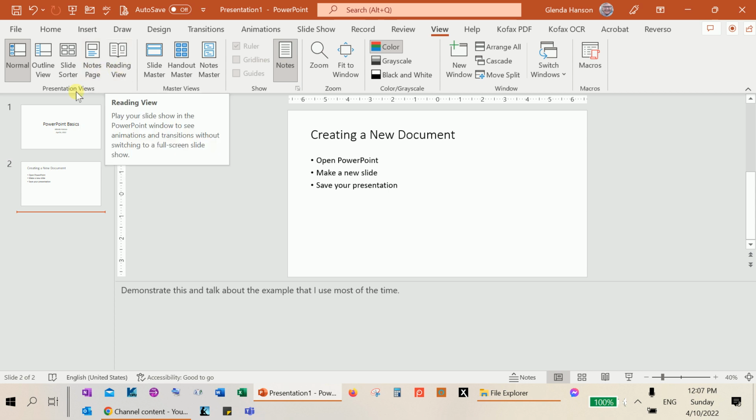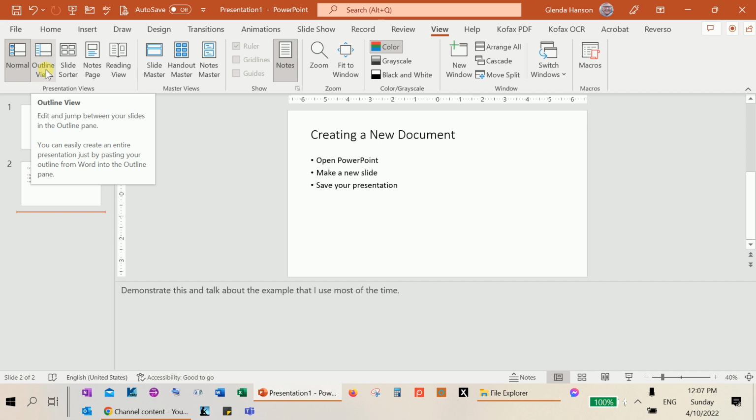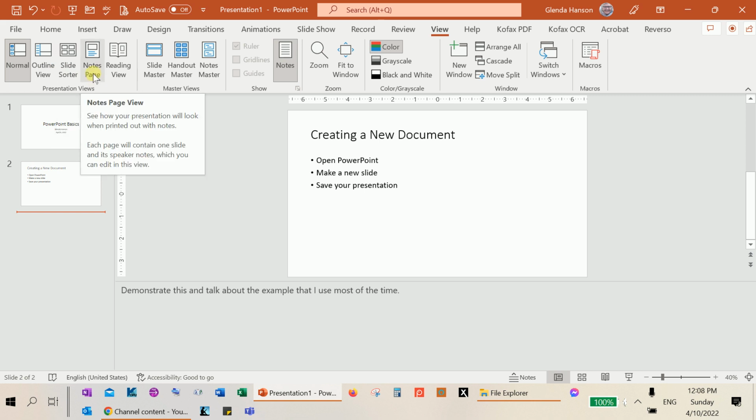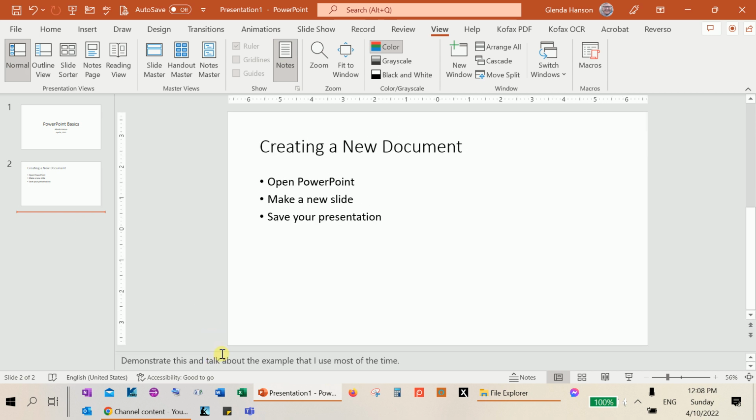And then the reading pane, I won't go over that. It's just extra. You can mess with that if you want, but it isn't really important. Usually we just use the normal. Sometimes I use the outline, and then I use slide sorter when I'm really moving everything around, so to rearrange them. And then the notes page when I want to study, have the information in there of what I'm going to talk about. Okay, so let's go back to normal. And then I'm also going to bring this window down a little bit because I want the slide to show up mostly here. Okay, so we just talked about the different views, and you can get them here, or you can go to view and select them there.